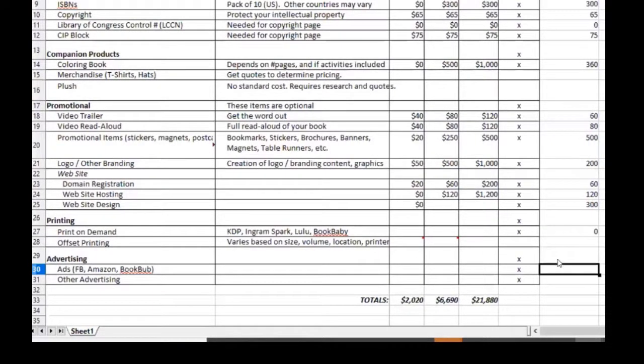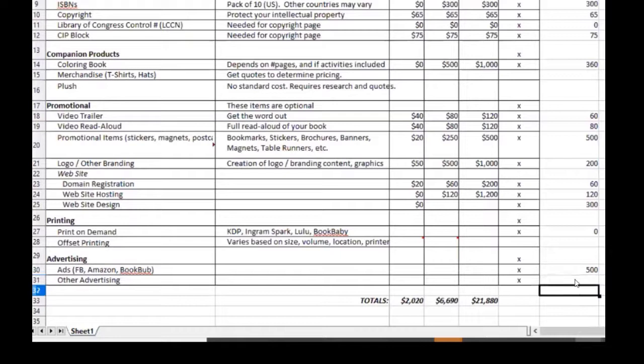I'm not filling in anything for printing. Amazon ads, Facebook ads, things like that. It would be helpful to have an ad budget. So I put these here, and I would say having like a $500 budget for advertising, and then see how that goes, at least so that you can help index your book on special keywords that you need.